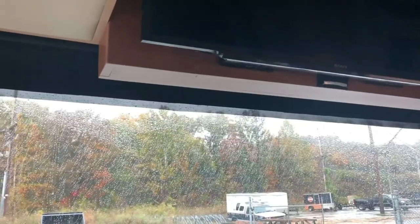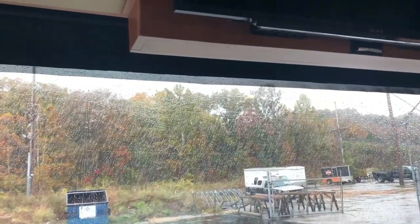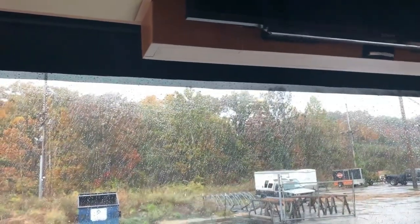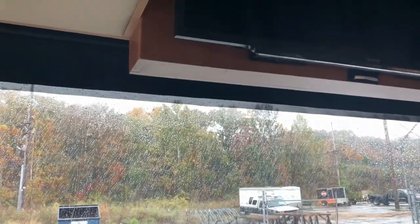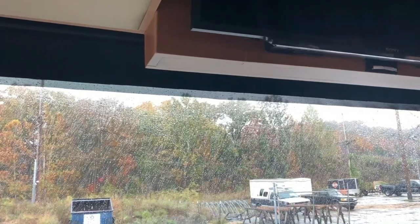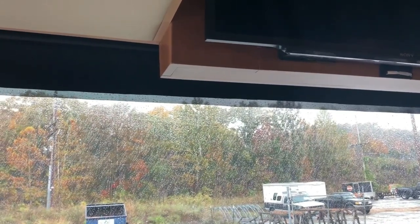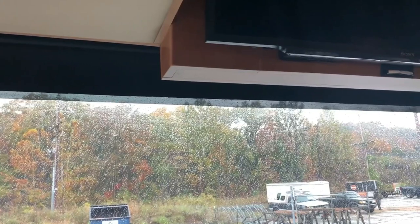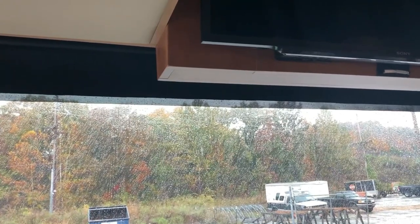Yesterday it rained all day long from when we woke up until bedtime, and we had a little bit of a leak. The first indicator was that once we pulled out of the driveway — which was slanted forward — the leak immediately stopped. So the suspicion that it's coming from those cables, because we were leaning forward, is looking pretty clear. Once we get back to the lot we're staying at, we're going to back in instead of pulling forward so we're pitched upward instead of downward, so the water will run towards the back of the rig. Hopefully that will solve the issue for today, and tomorrow is supposed to be sunny.